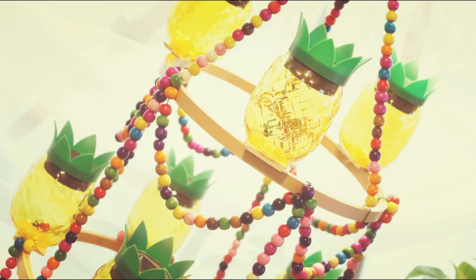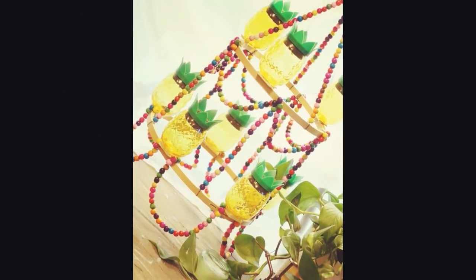Today I'm going to be showing you how I created this super fun pineapple chandelier out of items from the Dollar Tree. If you want to see how I did it, stay tuned.